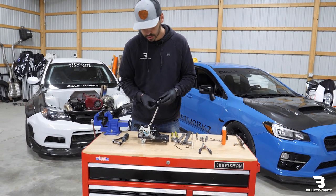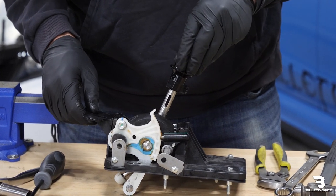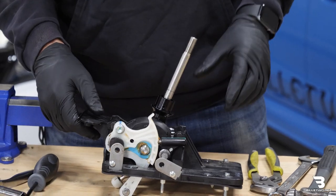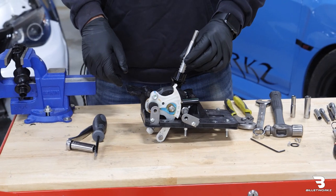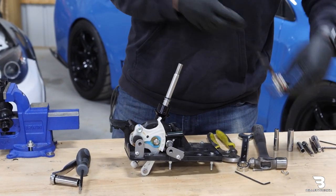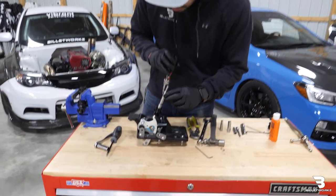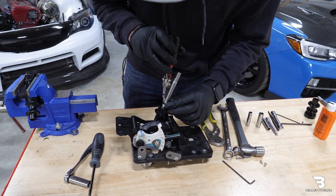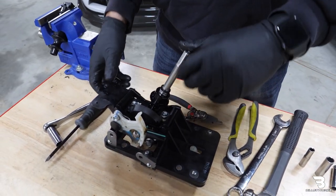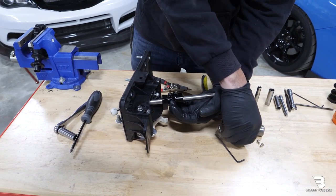We'll take our lower reverse lockout piece and slide that over. Watch the O-ring on the retaining groove — it'll kind of stop there. You want to carefully wiggle around it so it slides over the groove. Slide it the whole way down. Then we can take our spring and install that back over, take our washer and slide that over. Take our snap ring pliers with our retaining ring, open that up, slide that over until it seats in the groove. Then I'll lay it on its side. I need to pull up the lockout so we can put the bolt back in through the slot.